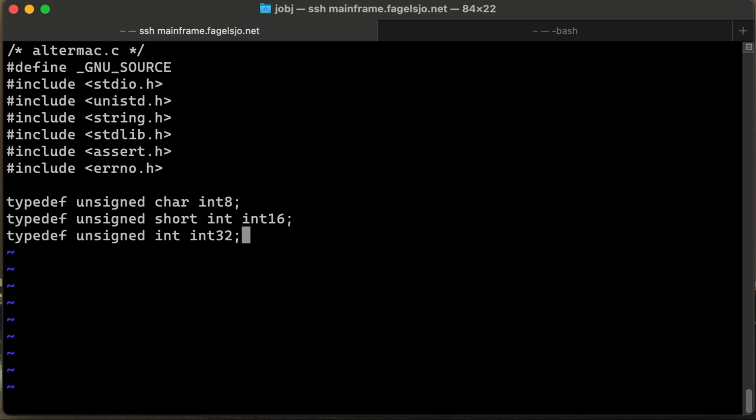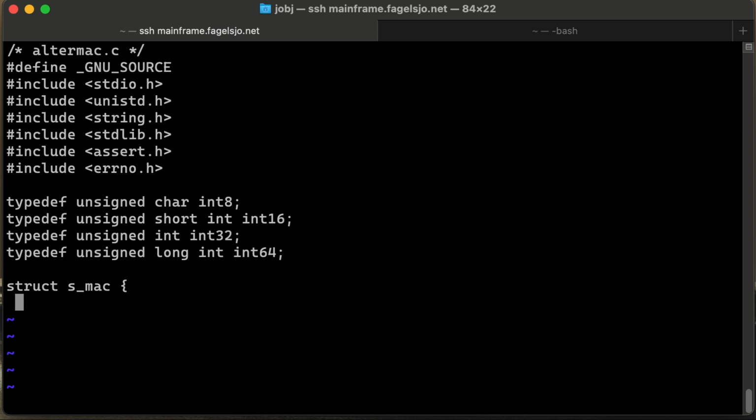I'm also going to create a structure which will hold the MAC addresses. So let's call this smac, and it will only contain one variable, and that would be an unsigned long int, or maybe we should make that as well. Let's typedef unsigned long int, which will be int64.